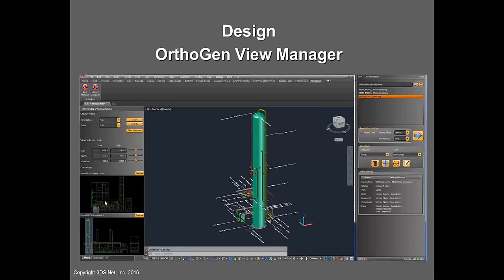So we've clipped this tower out of this sample project and added some line numbers to it here in model space. This view here can be printed to a 3D DWFX and distributed. These are planning documents that can be very, very powerful, especially if they're cut in critical spots.